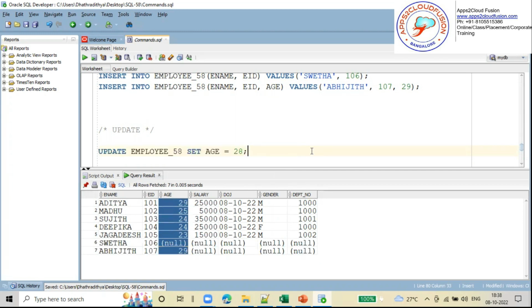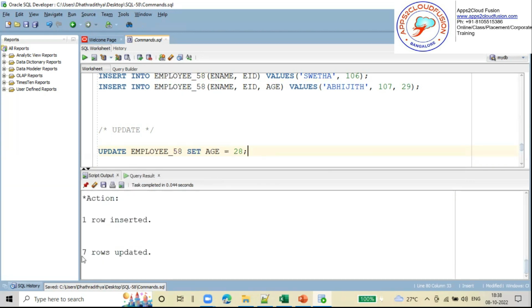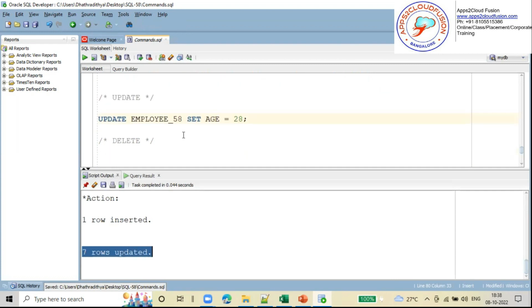See, this is the update command: update employee set age to 28. It updates all the rows, exactly. Let's try this one. How many rows updated? Seven rows. You got it right.